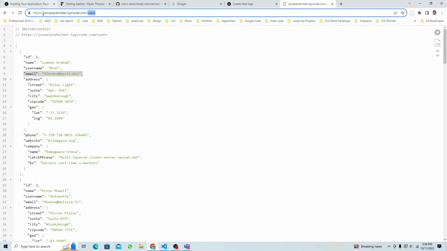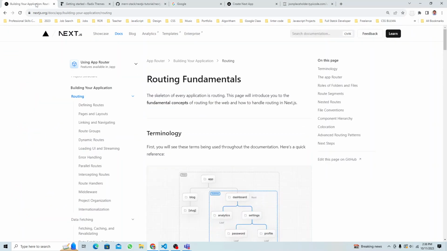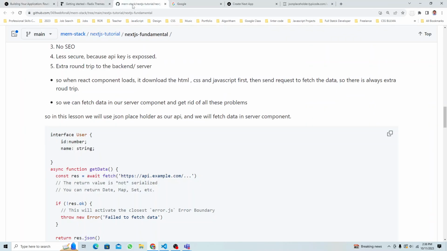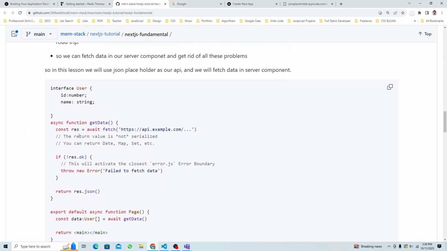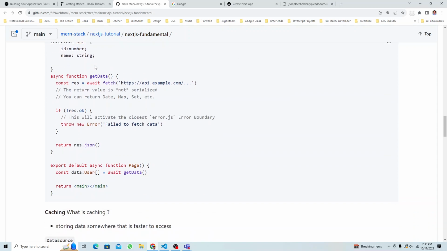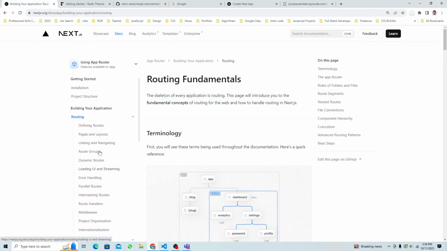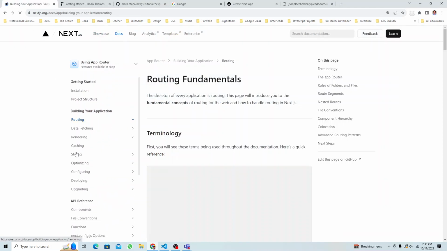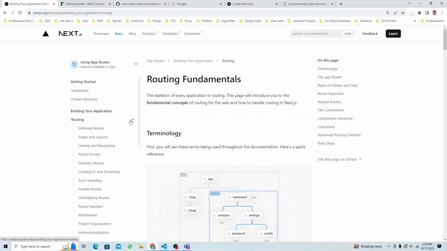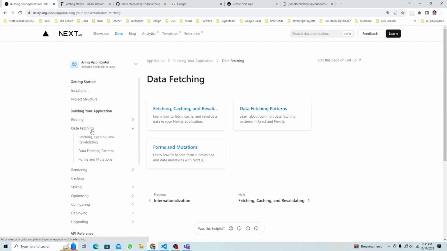So this is the API. And how do we fetch data? I don't remember, let's check here. I added the code right here, so we can take this. It's the same thing. If you go to Next.js docs, data fetching, this is routing, so go back to data fetching here.